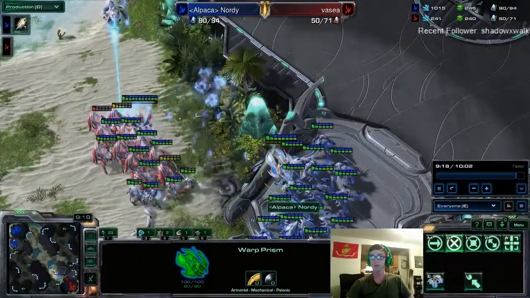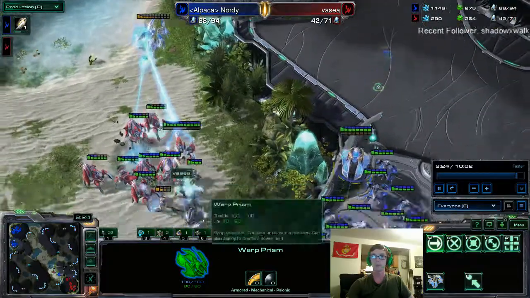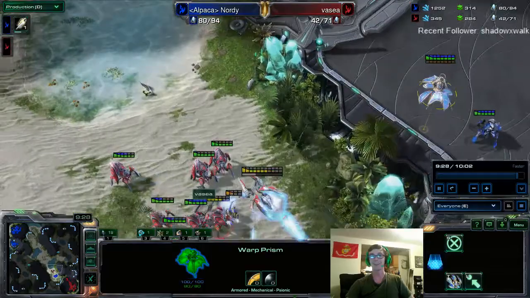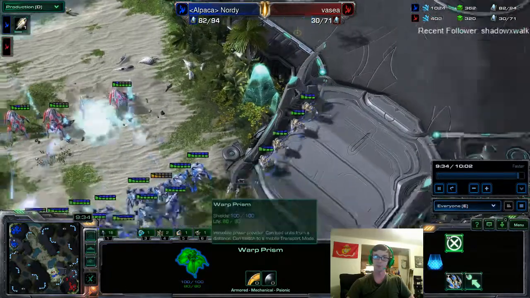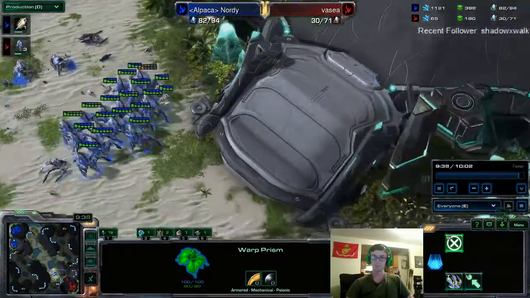Got my warp prism up here to warp in at the front. Kind of missed micro here. My stalkers weren't doing anything, so he managed to get my 2 void rays that I had. But I just have too many stalkers for him to handle at this point. I warp in a couple zealots to help deal with his ground army as well, so I take those out real quick.